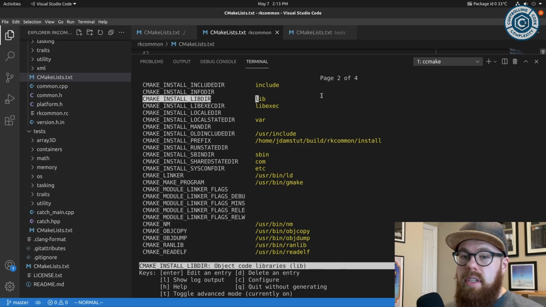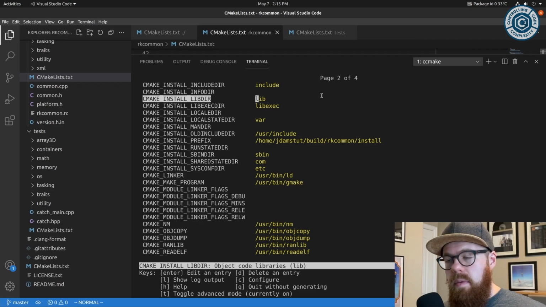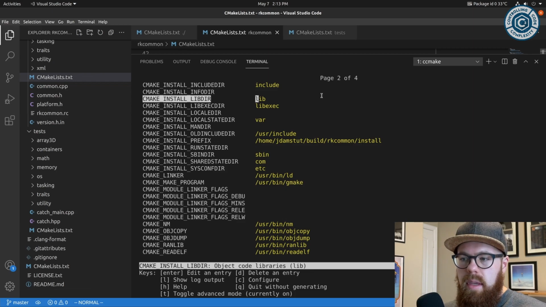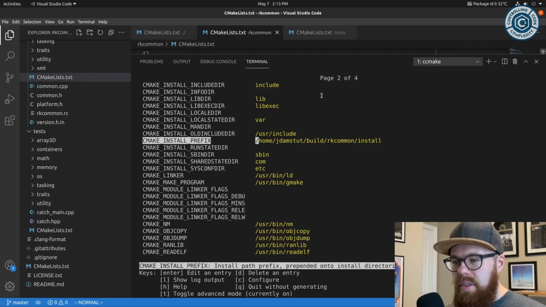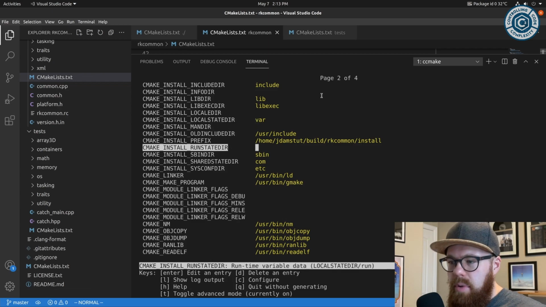So some Linux distributions like to not have lib but lib64, if anyone wants to have different places for all. So there's all kinds of listed locations here, libexec, cdir, localdir, all these things that big complicated projects need, all of these different items that they're generating need to go in the right places. But at the end of the day, you can inherit all of these for free.